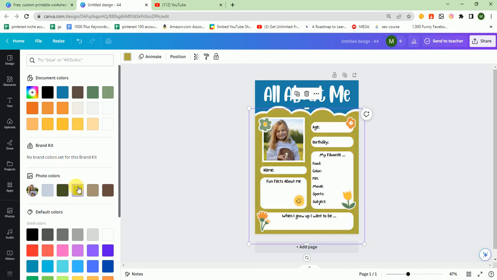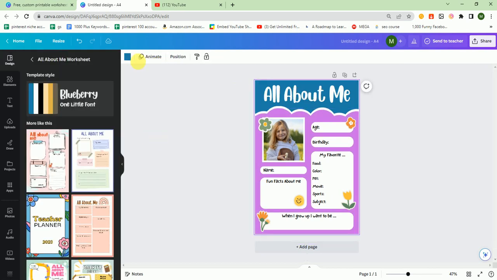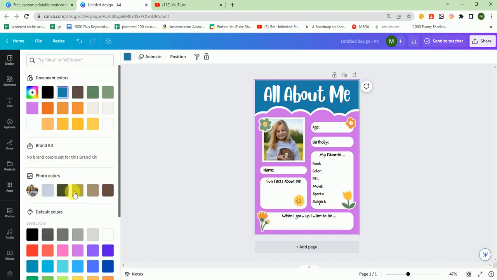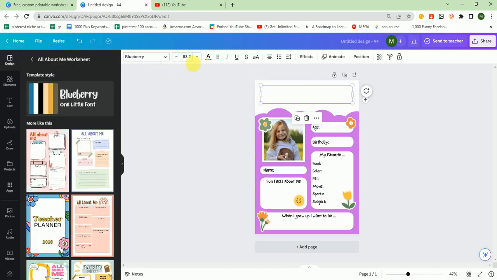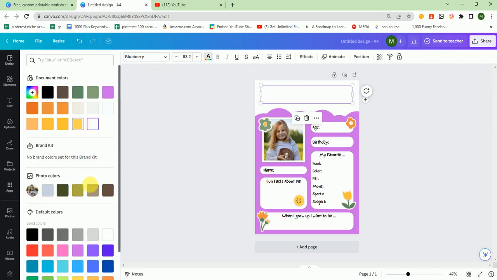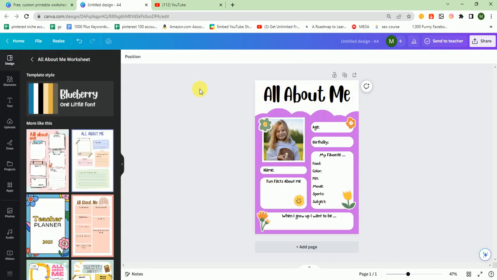Yeah, it also looks good. Yeah, this looks good. And the upper part color, yeah, I think white color suits.